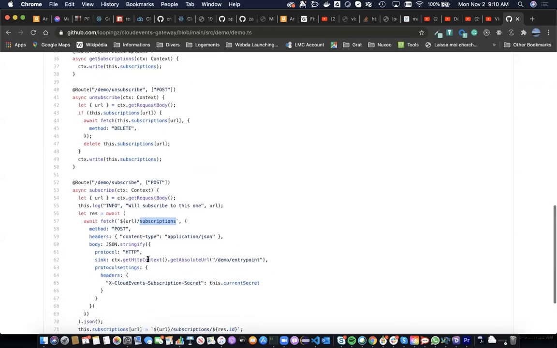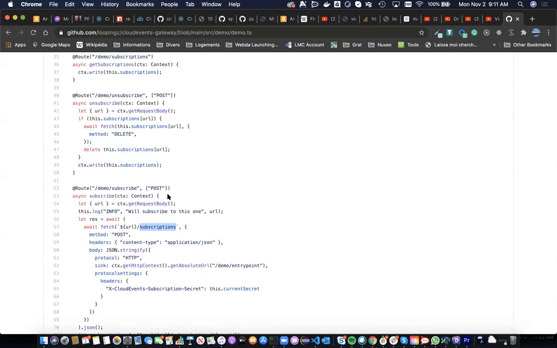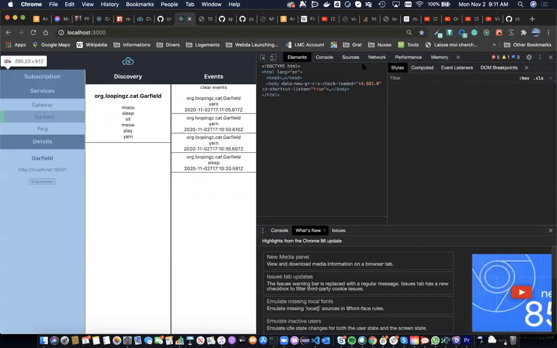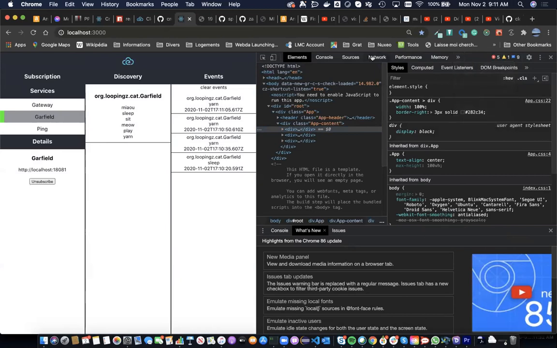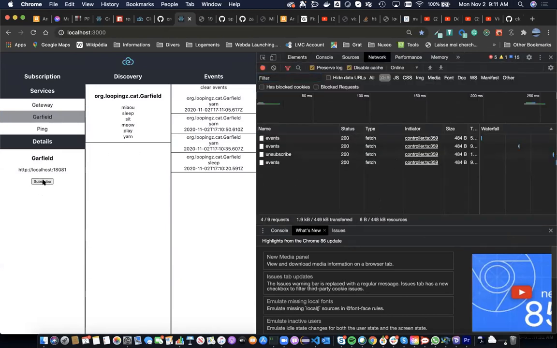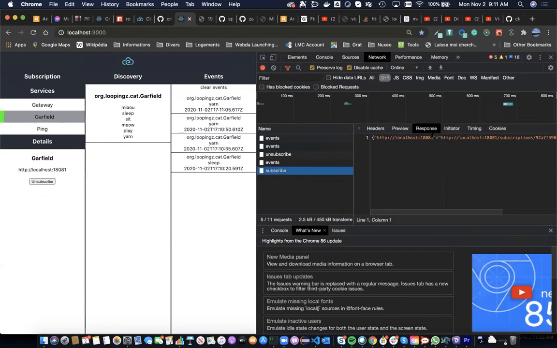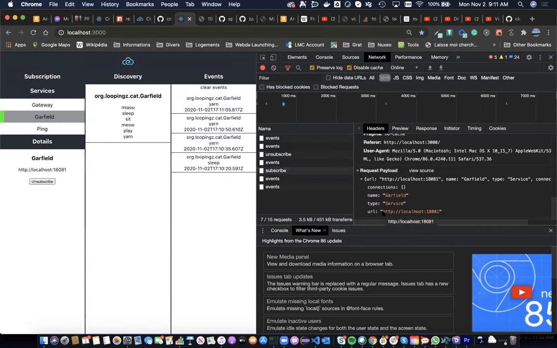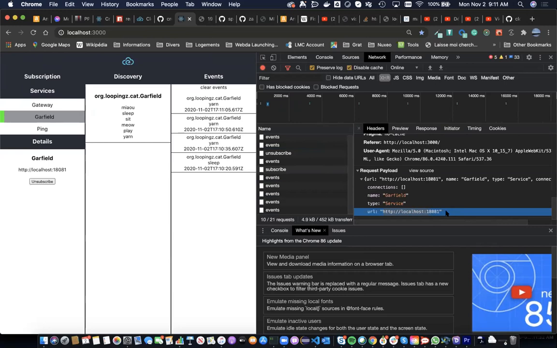Okay, well, I want to make sure I understand though, because every service in the discovery endpoint should have a unique URL that you're sending the subscribe to. Yeah, right? That's why the URL is coming from the body. So basically, if you look here in the network, I think it would be great. So when I subscribe, I give it the URL of the service. I say, okay, I want to subscribe to this service URL. So we will go to that, /discover. On that one, I do agree it's a shortcut, because it should do the /discover.